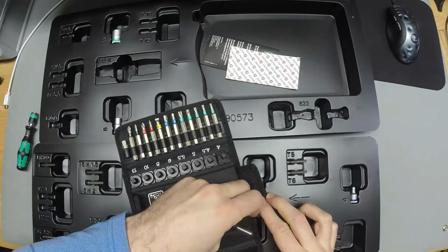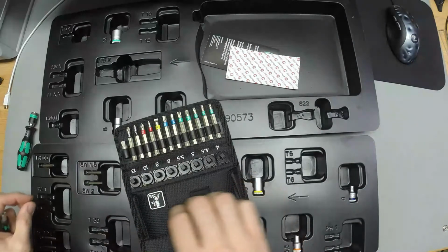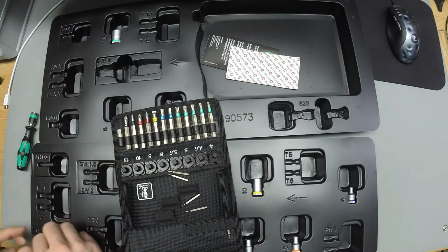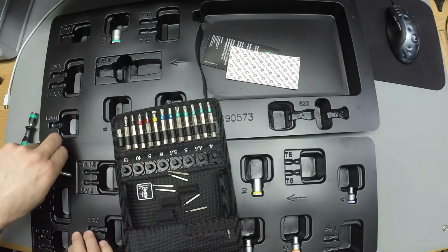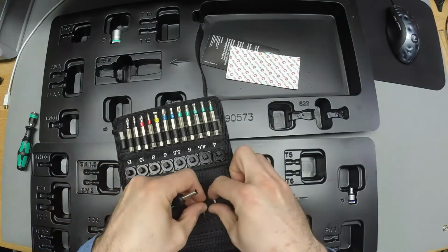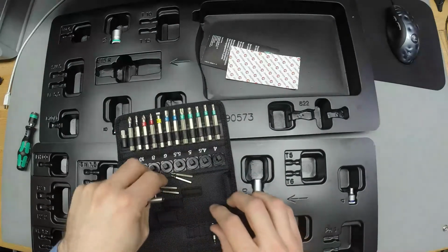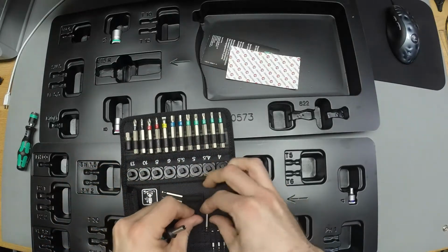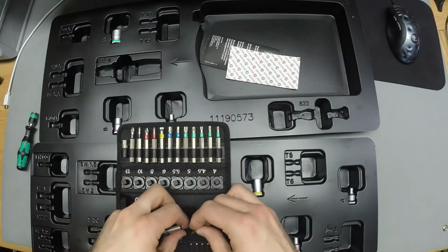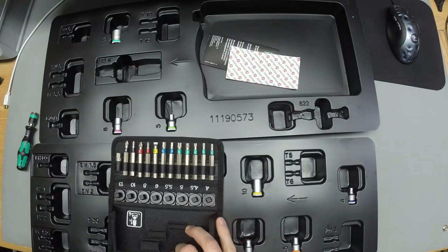Oh, this way around. Some nice small Torx bits here. Some small hex bits, very nice. Small hex bits are very useful when working with keyboards. They're kind of popular. These small Torx bits are sometimes used for screw-in stabilizer screws, so also good to have. And the good thing about these is you can always get more of these bits from cheap sets, for example the iFixit sets or other cheap sets. So I'm not too worried with the choice that's delivered here.